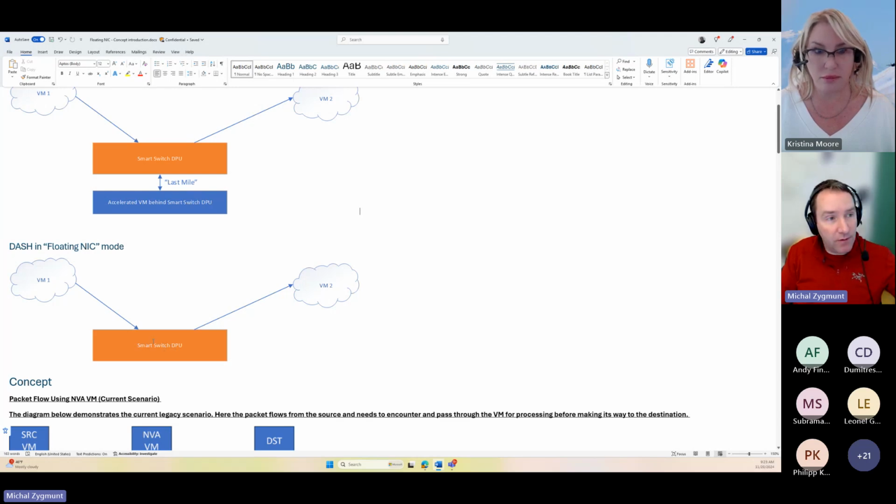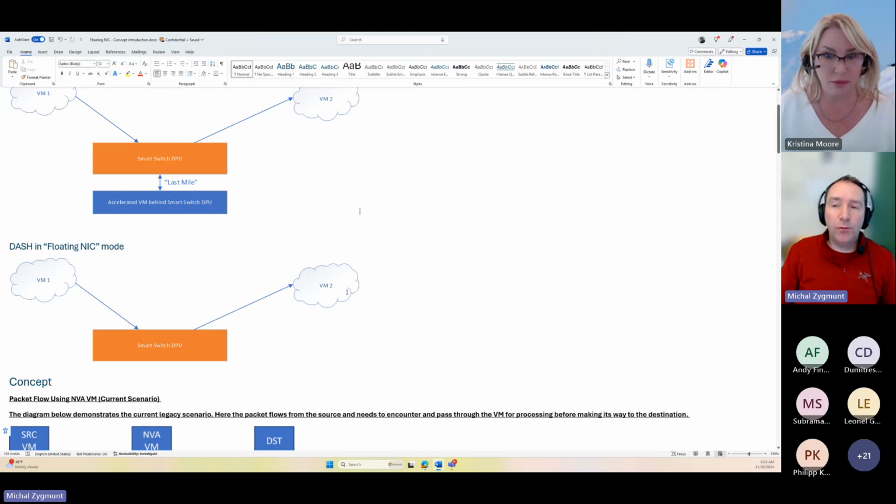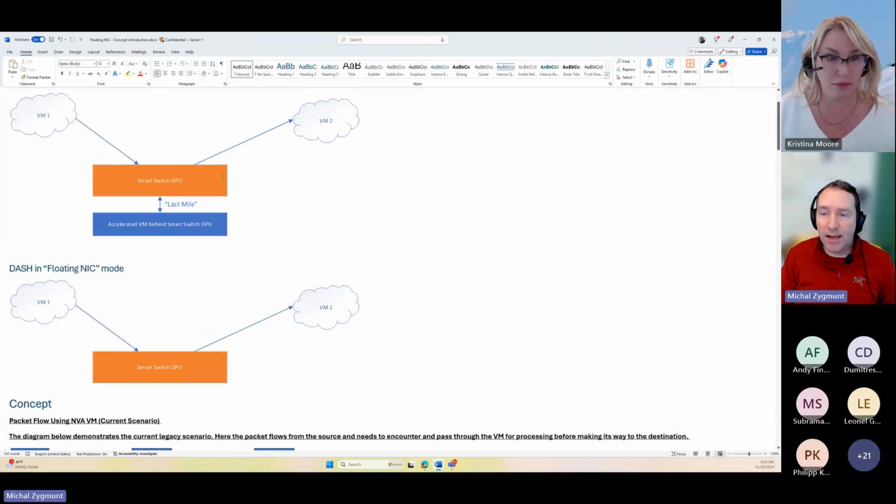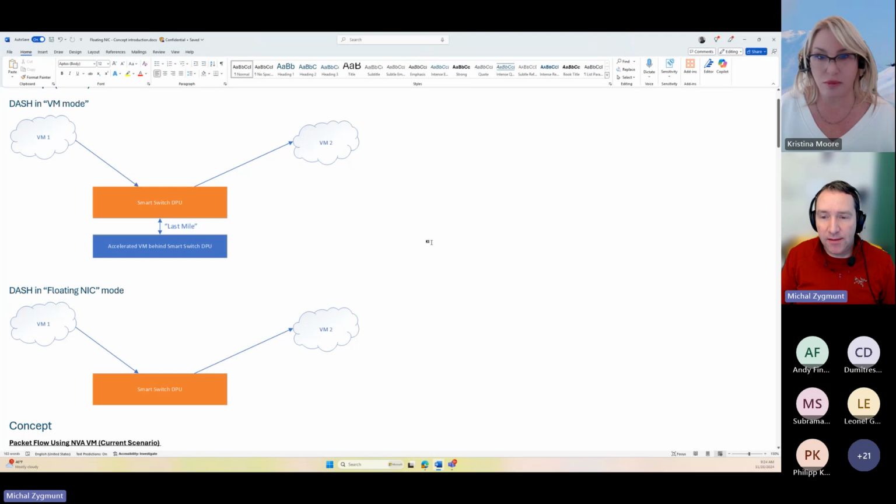We'll go to the DPU, evaluate the packet on the inbound, bounce the packet out, evaluate the packet outbound, and go to VM2, right? So it's a lightweight NIC that serves exactly the same purpose and has exactly the same policies that the previous NIC that had the VM had, just there is no last mile. Right, so that's the definition. That's the concept of the floating NIC. So basically, the NIC serves the same purpose as the accelerated NIC, it just doesn't have a VM. Everything bounces out.